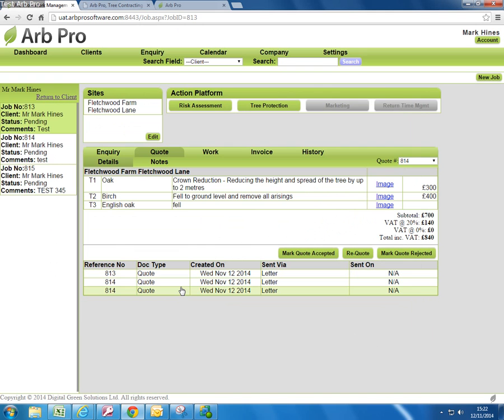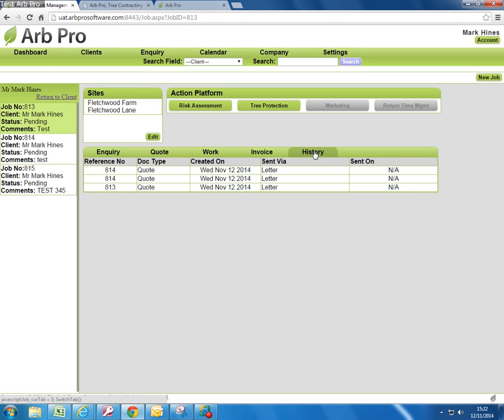When emails or letters are sent from the system, you have a history at the bottom here. You can see what hasn't been completed, or is in the process of being completed, as the hand appears, which means I will be able to select that and regenerate that PDF document. So if I wanted to reprint the quote, I will be able to. Moving along to a history tab, that just shows a complete history of everything sent to the customer for this particular quote, the date it was sent, and so on.